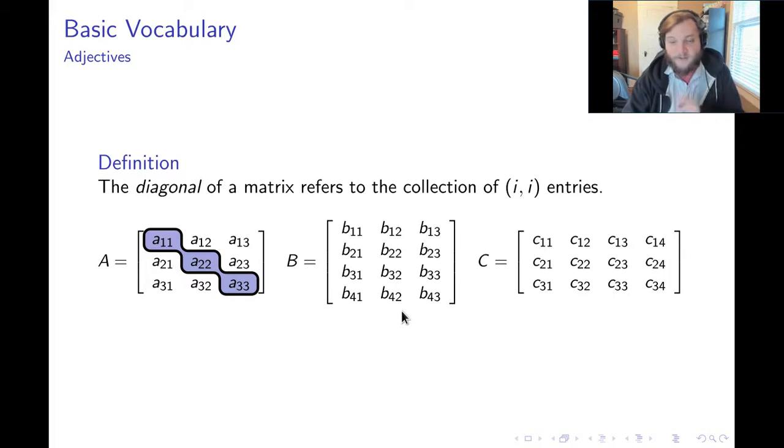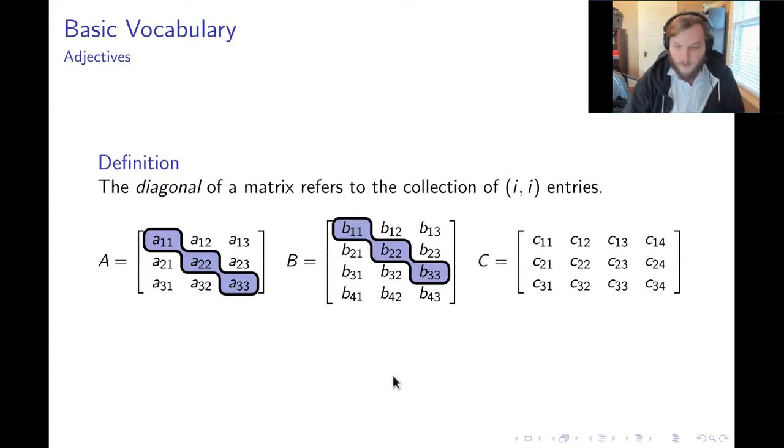The diagonal entries, again, are all of the entries whose row index matches the column index. So here we should be looking at the B11, B22, and B33 entries. So no matter how we filled up this middle matrix, whatever these three entries are, that's referred to as the diagonal of this matrix. And for our last example here, we have this matrix C.